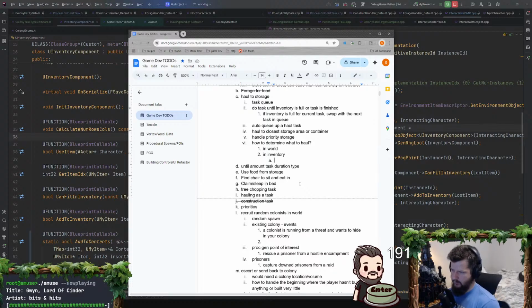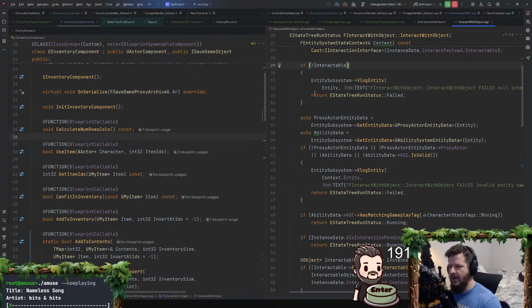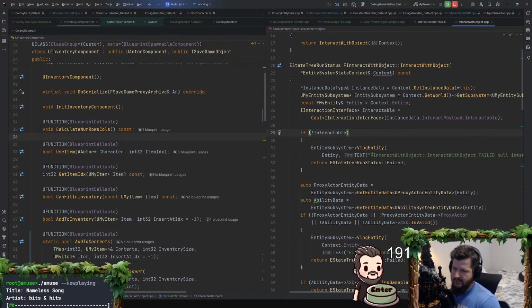But how do I determine what in the inventory should be hauled? I can either have a list of specific things that I add to. That's what I was thinking of when I was looking at this. Because I don't get the output of this, and with the systems that I have, there's not really a great way to pass that forward. Of course, I could add something on the struct and just overload it a little bit.